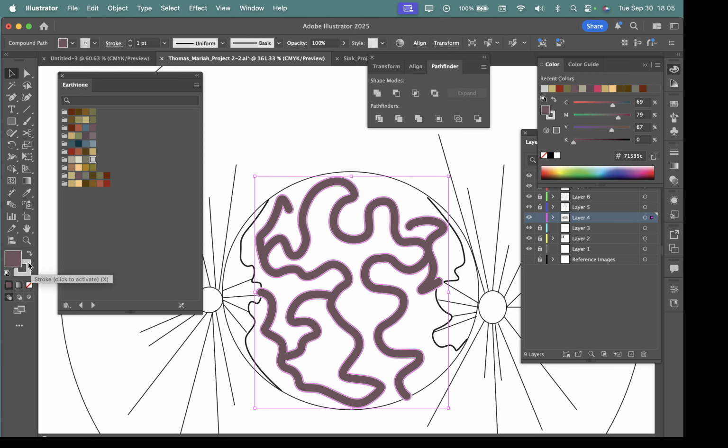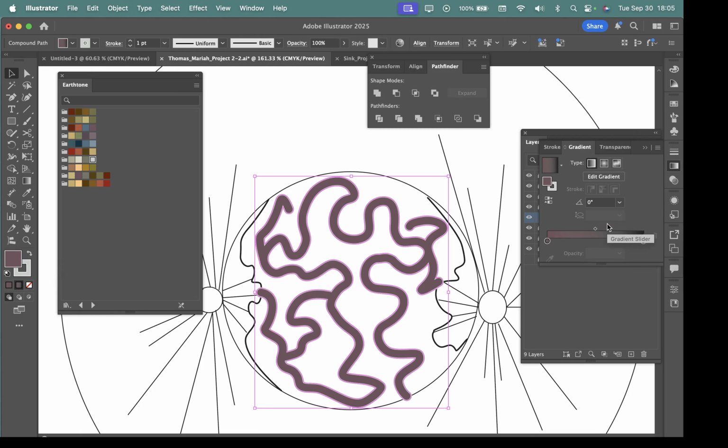If we want to affect the stroke, like change the color, we'll click on that and bring it forward. If we want to work on the fill, we'll click on that and bring that forward. So now I have the fill ready to go. I have my object selected. I go to gradient and I'm going to click in there and apply that gradient.